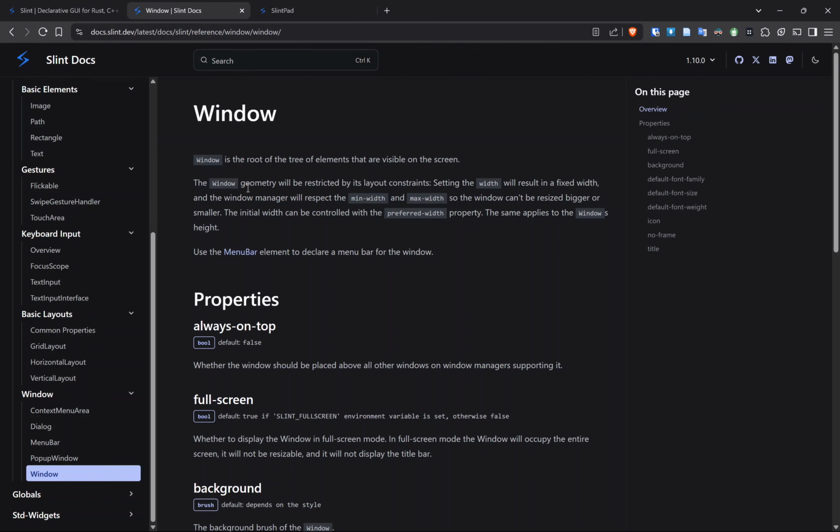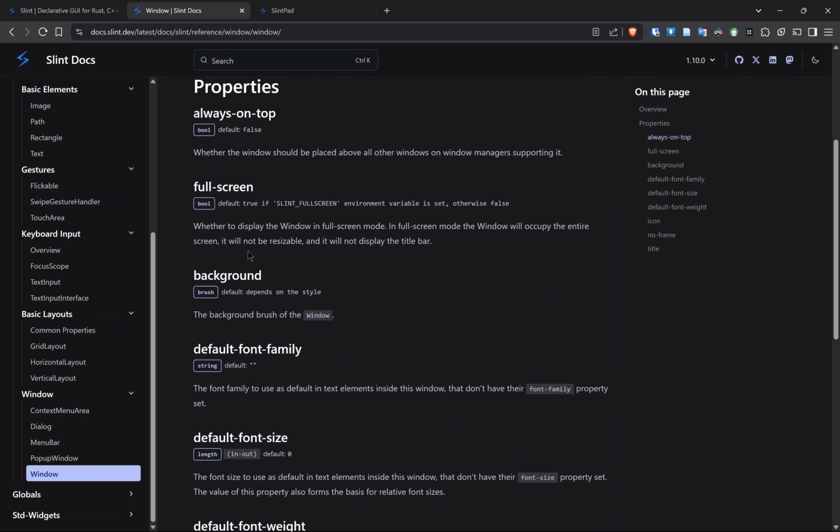So this will give you all that information. If you want to use it as a full screen application, or you want to have a background color on your window and much more, you can make use of this Window.